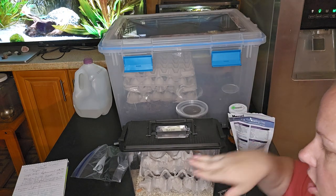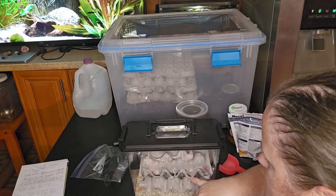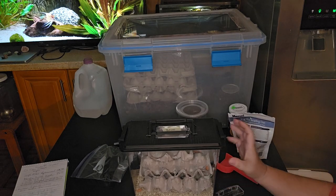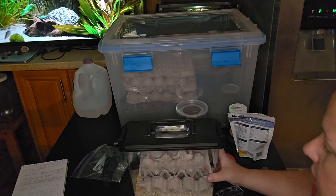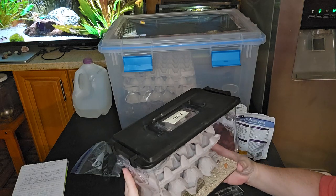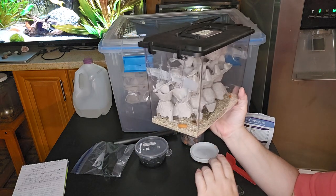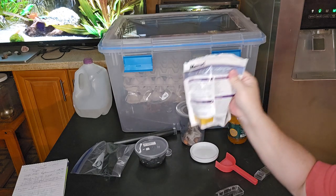I think it kind of depends on the bugs that I'm getting from the pet store, because the last batch I got did great. I'd have maybe one or two die, and otherwise was good. Well, one or two a day, we'll say, because I check it every day and clean it every day and give it fresh carrots. This one, I've had more deaths, it seems, though it does look a little bit better. It looks like I might have one dead at the moment. So that's good. And then sometimes I do sprinkle some of the gut load up on the higher trays.